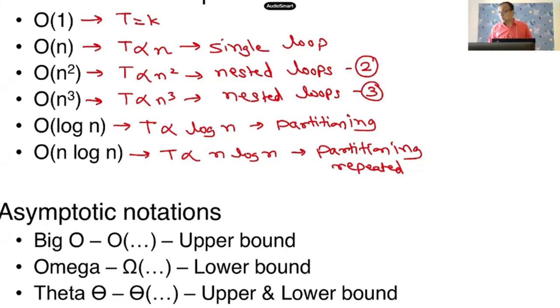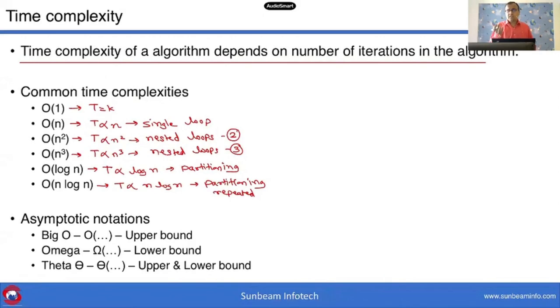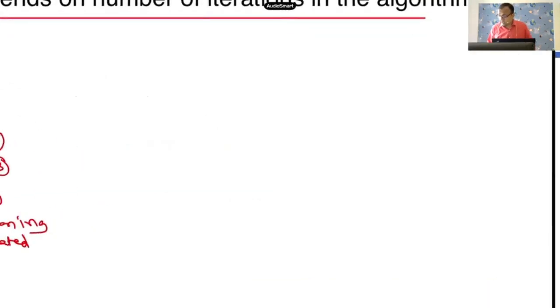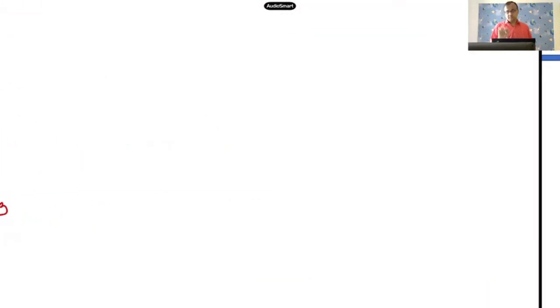I'll take up one or two problems. As I said, the requirement of the algorithm, of our model, is that we should be able to think a little. So I will just ask you for some problems. I'm not expecting that you write code. I'm very sure you must have written code sometime somewhere, and recalling that, if you could tell me what the time complexity could be, that will be great.